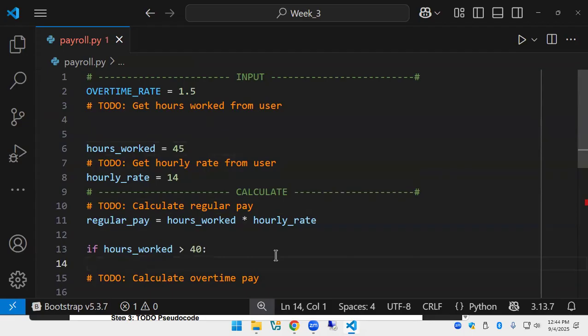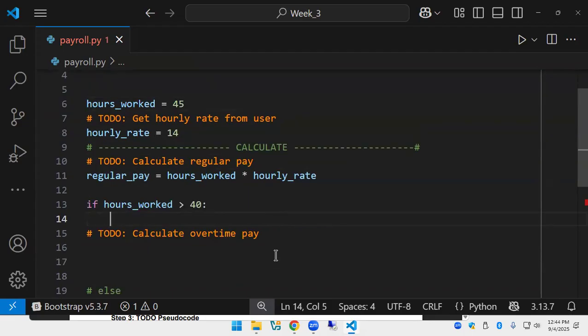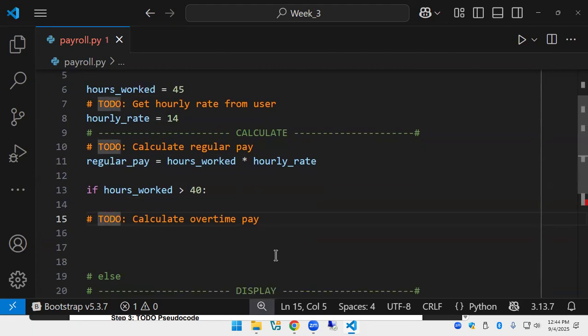So if the hours worked was over 40, and that's good problem solving and good thinking, because the hardest part of solving any problem is not typing in the code or following along with me and typing in what somebody does in the YouTube channel. It's figuring out the algorithm, is what we call in computer science, the algorithm, which means the solution to the problem. Like if I'm hungry, what's the solution to that problem? I eat. So eating is an algorithm for solving the problem of being hungry. You don't have any food, well, then that's a different issue. You have to get some money or go out and shoot something or procure food somehow. So an algorithm is a solution to a problem.